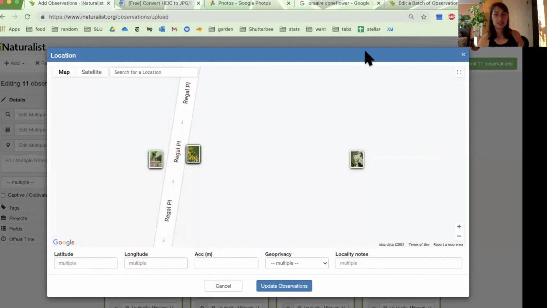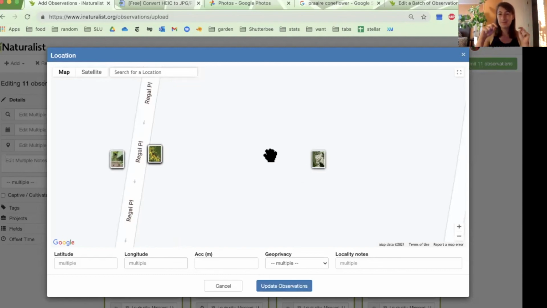That's a settings thing that you'll have to change in either your camera app or iNaturalist app, because it should be the default. If you don't want that to be the default, then you'll have to put in the location using the website. But pretty much I would just type in the address here, and then I could just press update observations. And it doesn't need to be perfectly pinpoint. You can see some of these are coming up in different parts of my yard, but we don't need it to that degree as long as it's in the general vicinity.